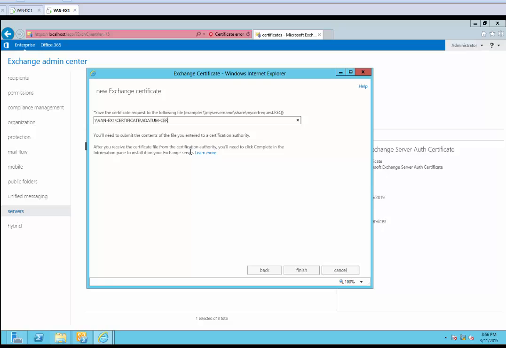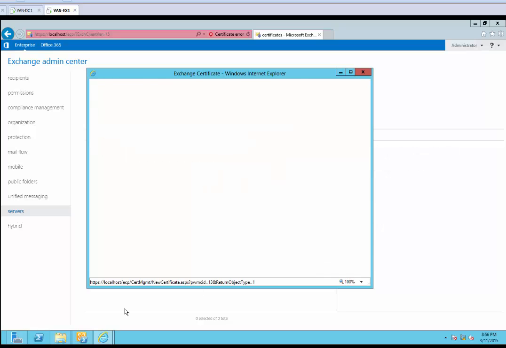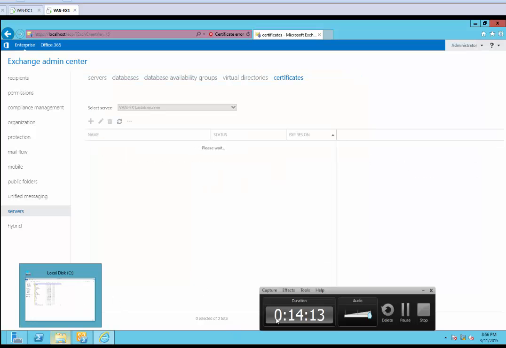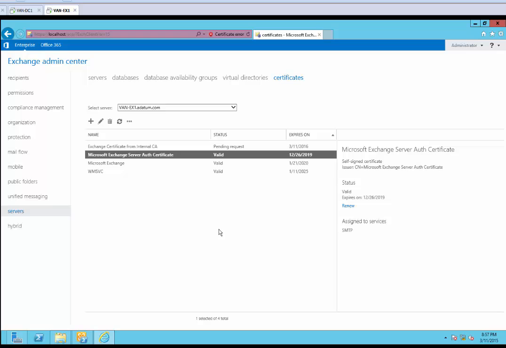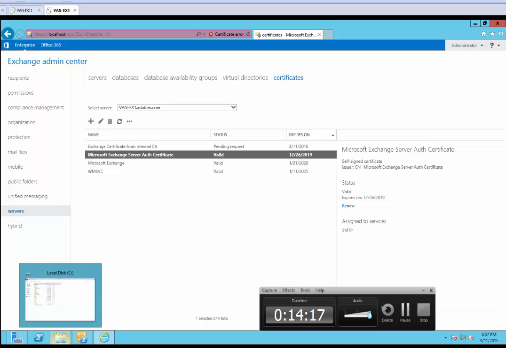So I am saving this request as this .req file. Whatever file name you choose, make sure it has the extension .req. Your share name backslash file name. You can put any file name.